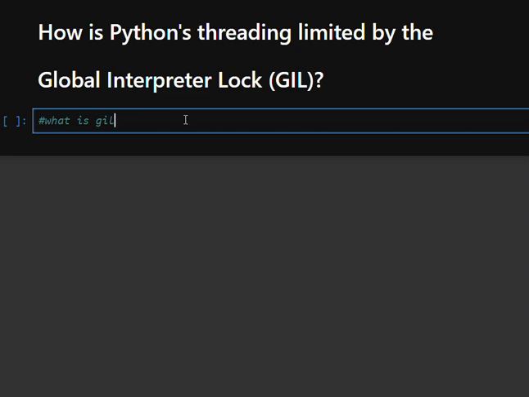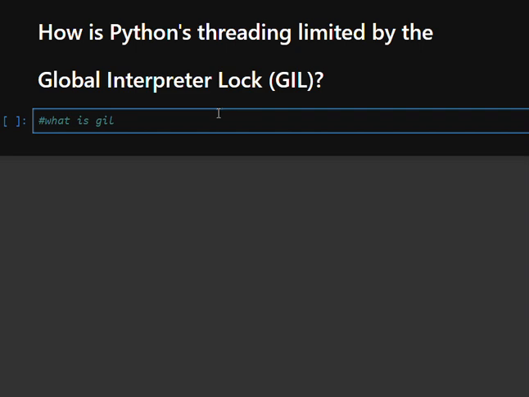That means no matter how many threads you start, only one runs Python code at a time. Why? Because Python's memory management isn't thread safe. But not everything is blocked. The GIL can be released during IO operations or C extensions, and we'll see that in action.